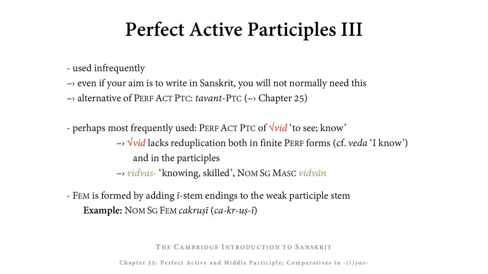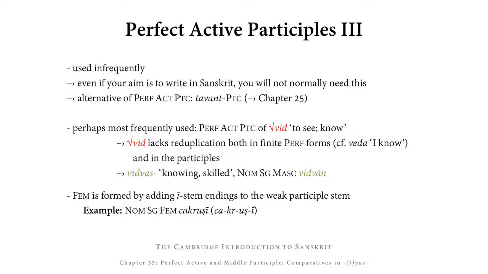So really being able to recognize them is what we're aiming for here. However, if you do want to write in Sanskrit, then perhaps consider using as an alternative to perfect active participles the tavant past active participles that were introduced in chapter 25.